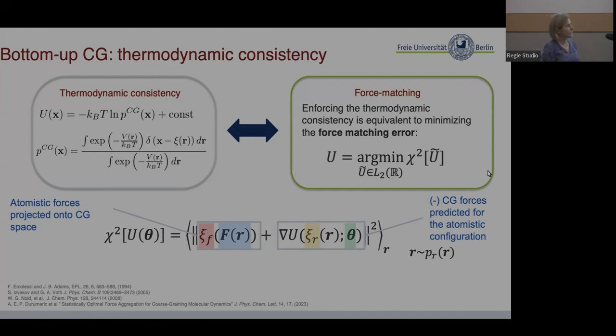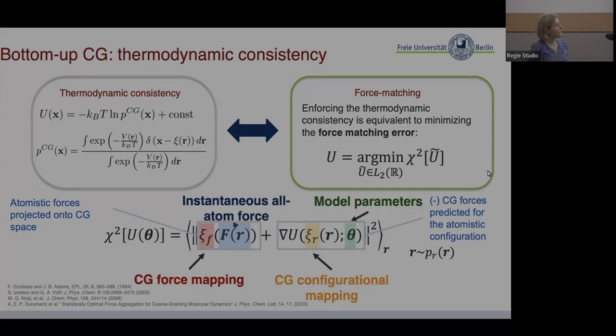Not really much, because this is a projection. So it's called force matching, maybe it's a bit of a misnomer, but you need to minimize the fluctuation of the forces. And these operators here are projections. You can consider a projection where, instead of all the atoms, you pick some of the atoms. That is a slicing projection. You pick some representative atoms.